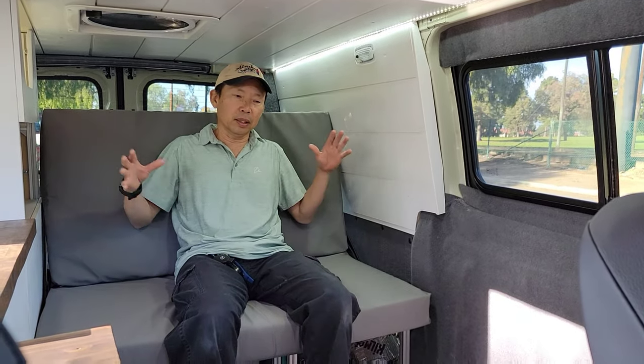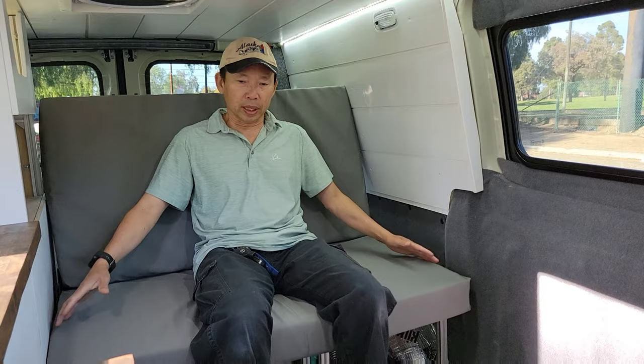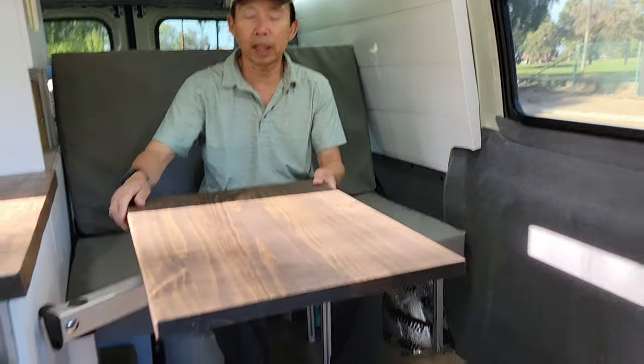Right here, when we're in the bench mode like this, you can relax. This is perfect for a couple. We can just eat in here, hang out in here, and enjoy the view with the sliding door open. We also have a Lagun table right here.